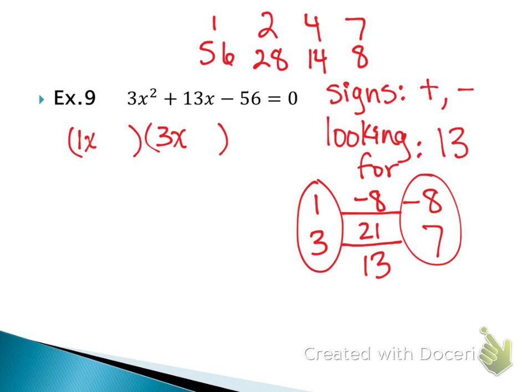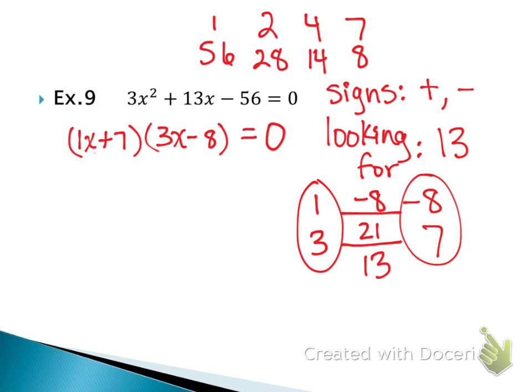And then Ellie started moving on to the next part. With the 1x, we are going to have to put the positive 7. And with the 3x, we're going to have to put the negative 8, so that the right things stay connected if we make our little smiley face. But what else belongs after these parentheses? Equals 0. All right, so now we have made sure it's in standard form and we have factored it.